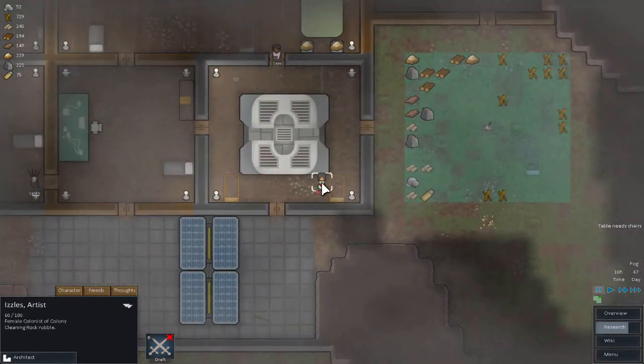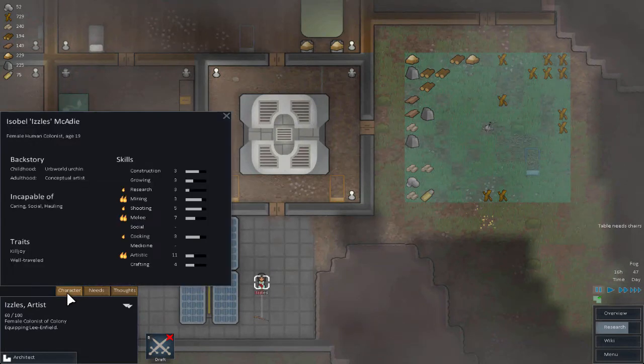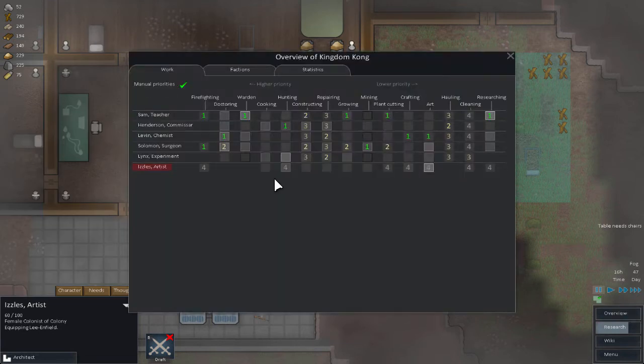We did just recruit Izzy. I don't think we're gonna use her for the fight, but we might as well have her on hand. So let's have her grab the Lee Enfield. I don't know why I drafted her there. I believe she is actually our best shot as well. Yeah, shooting 5 with a small passion for it. So she's not incredible, but let's set all of her stuff up. It's nice to have another firefighter. I can't believe we only have 3. Kind of very shocking. We'll make her prioritize hunting as well.